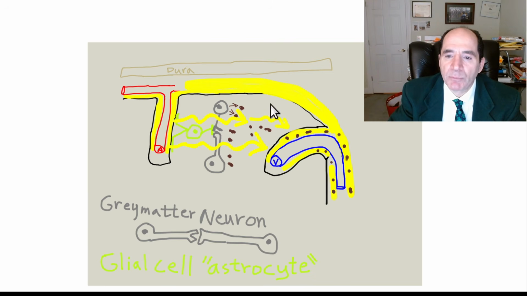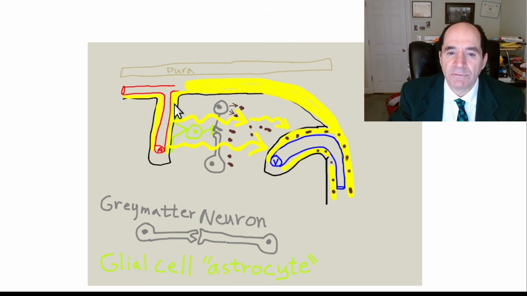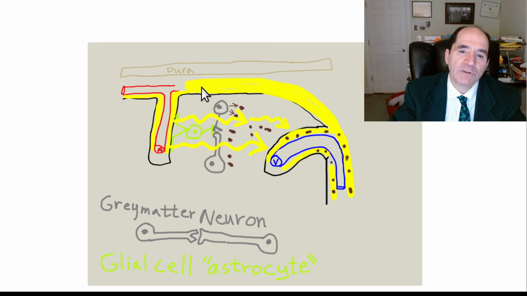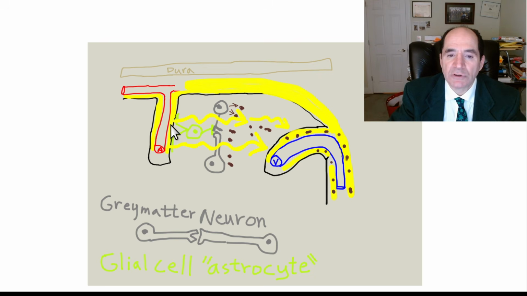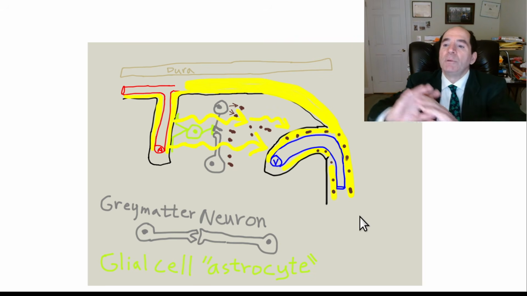So what that means in the brain is you have a little space that accompanies arteries as they enter brain parenchyma, and it's called the perivascular space of Virchow-Robin. And cerebral spinal fluid will flow into these areas in larger amounts at night while the person's sleeping, and then it'll rinse across the brain parenchyma. These are neurons here, and they'll dump out these little brown things. Those will be their waste products. And cerebral spinal fluid will rinse those over towards the venous side, and then they'll be carried towards the arachnoid granulations and villi to be excreted out of the body.